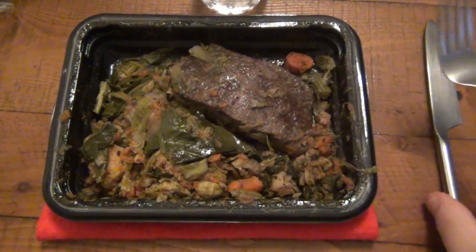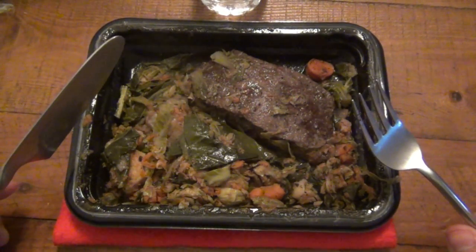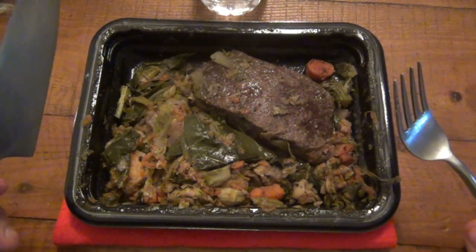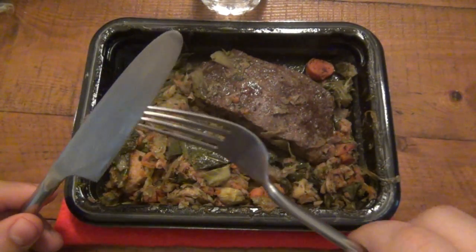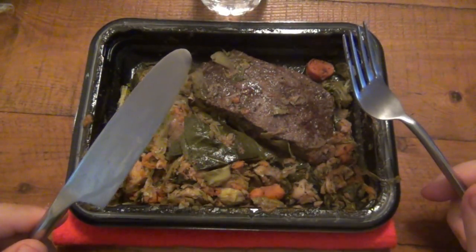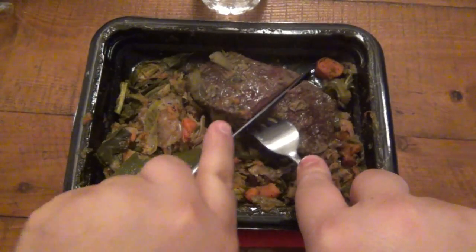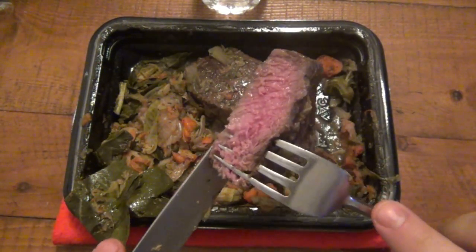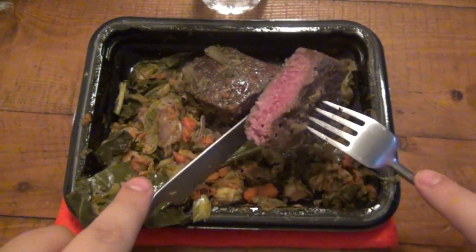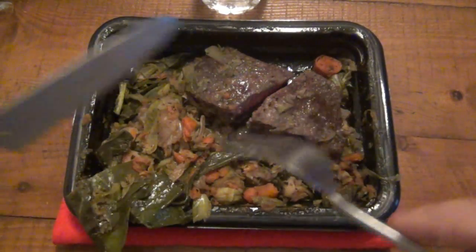Let's see. A little secret about myself. A lot of guys know this already from watching videos, but I like cutting my meat with a butter knife. That sounds really strange. I've talked about this before. First of all, the butter knives that I happen to have have way more of an edge than most butter knives, okay? So they're semi-sharp, but anyway, I'm gonna cut right into the middle so you guys can get a good idea of the steak. Wow, that's actually pretty damn nice. That's a solid medium on this steak, even after going through the microwave. I'm really actually surprised by that.